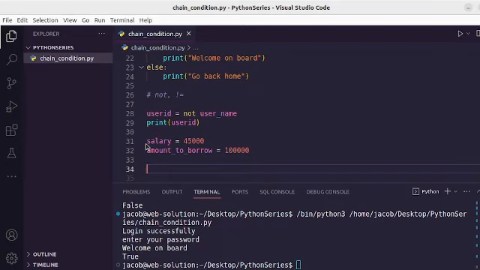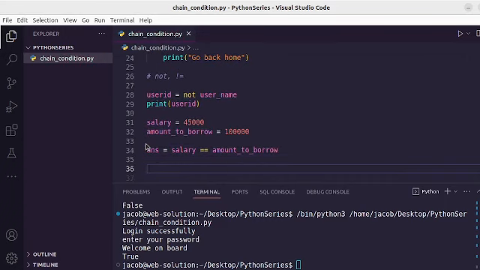So in this case, I'll say answer, for example. I'll say answer equals salary equal to amount borrowed. Now you know this is wrong, because there's no way 45,000 is equal to 100,000.